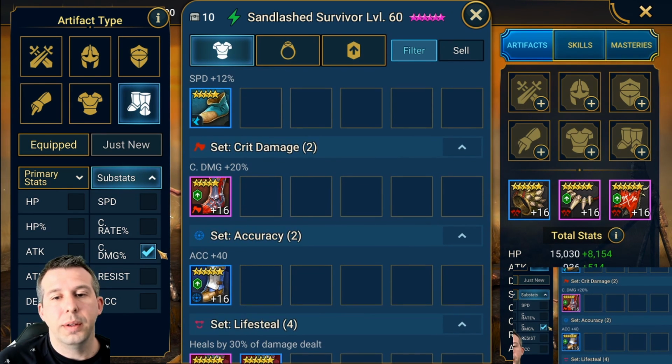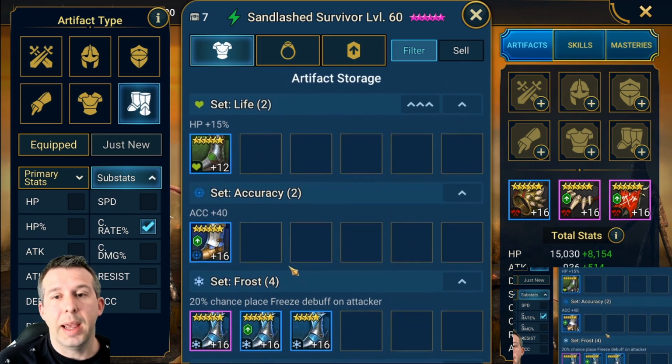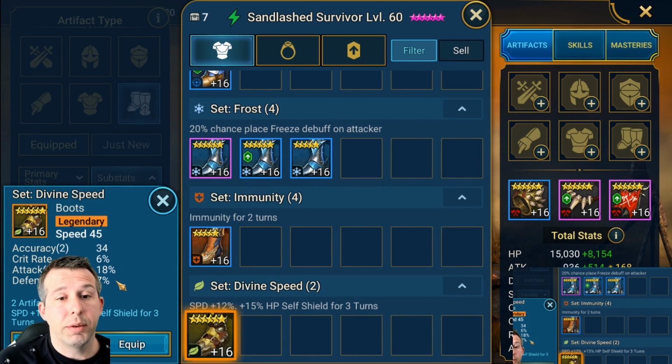Or there's kind of 2 types of builds we can do here. We can either go crit damage on the gloves, or we can go crit rate on the gloves. If we go crit rate here, which actually is what I'm going to do, I'm going to go speed, accuracy, defense, crit rate. This is a brilliant set. Shame we've got 2 rolls in attack. We don't need attack for this build, but that is actually a brilliant piece for Sandlashed.